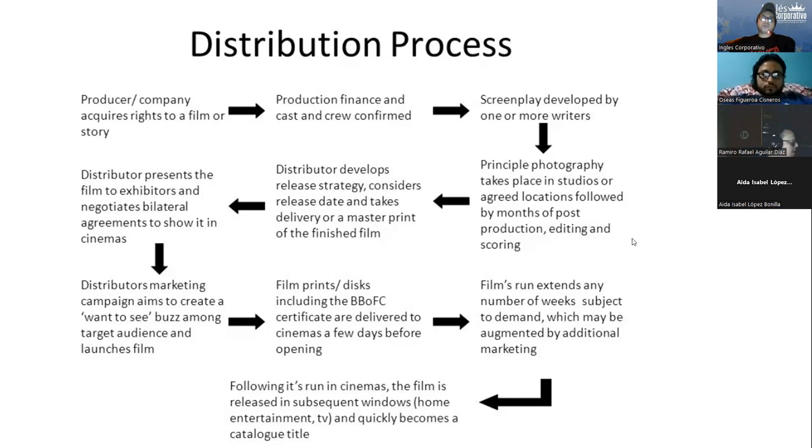I mean, you know that in Hollywood, in any industry like that, there exist thousands of millions of scripts. A lot of people write movies, but not all the movies are made. Not all the movies go to that stage. So this is the first step. They acquire the rights for a film or story. So there is a story already, and the producer or the company gets the rights of that script, of that film or story.